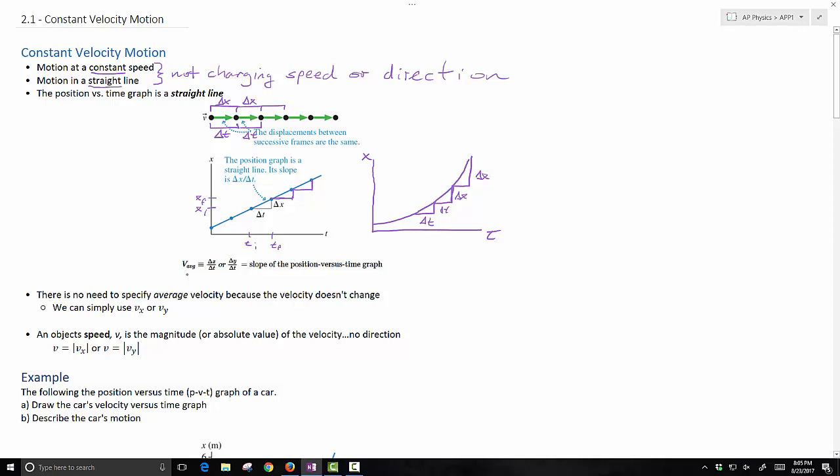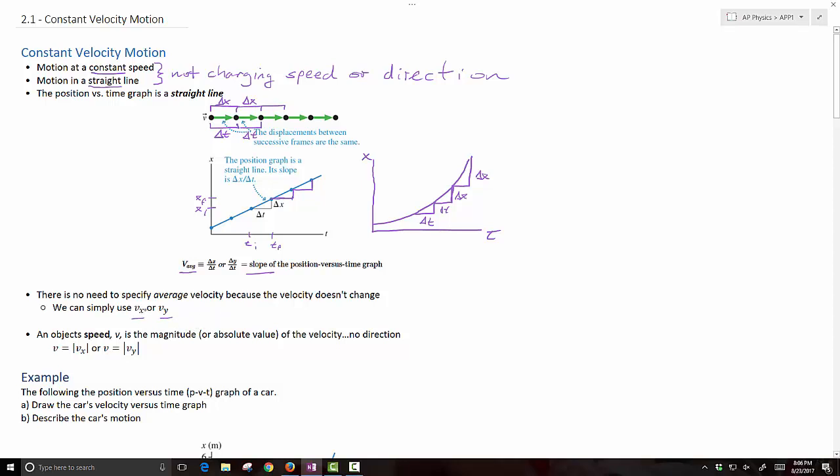So we can define our average velocity as the displacement, the change in position, either x or y, over the change in time. And it's convenient because if I have a position graph, I just get the slope. The slope of the position graph is the velocity. Now we're talking about average velocity here, and in Physics 1 we'll keep that. In Physics C, we're going to get into instantaneous velocity. But since we're talking about average, we can just simplify it to just Vx or Vy. So V in the x direction or V in the y direction.